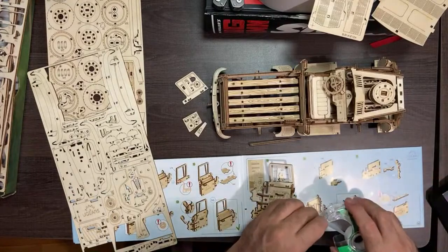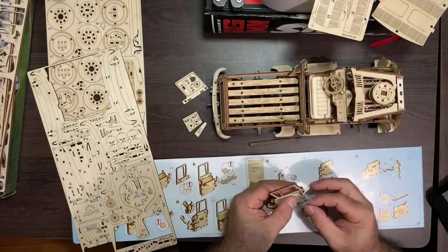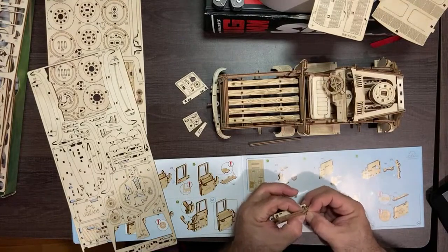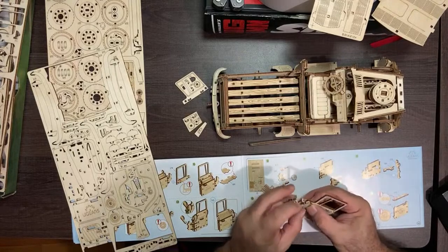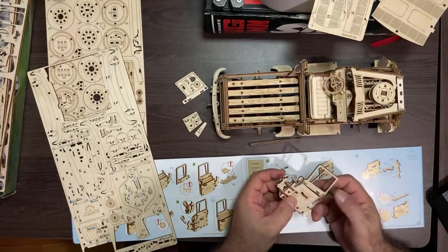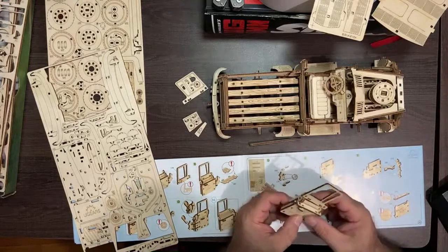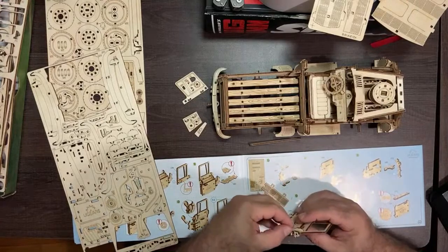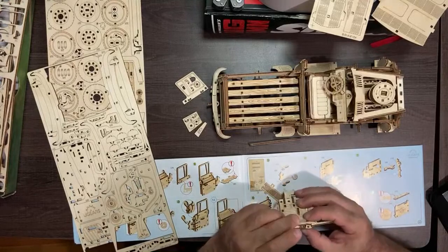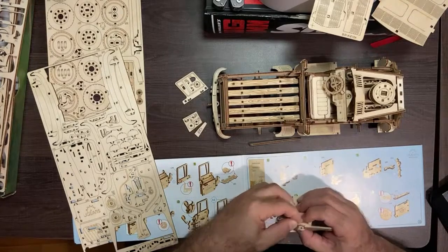I wonder if in a year I'll get better at this and I won't break the pieces, or if I'll just keep on breaking them. It's entirely possible. I think I talked about this before when I was doing the metal puzzles, which were impossible. One of the reasons I picked computer programming is because it's all conceptual. You just got to think how to make it work. You don't have to actually, with your own hands, make it work. I mean, you've got a mouse and a keyboard, but if you drag and drop the mouse incorrectly, you just do it again and get it right the second time. The piece doesn't break.